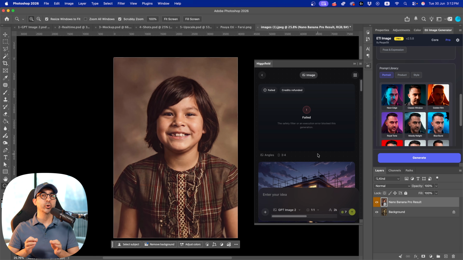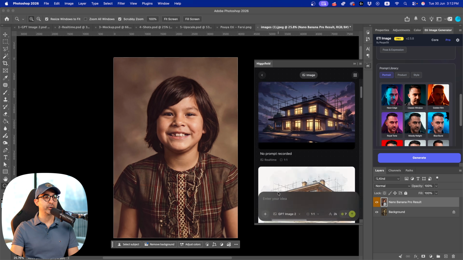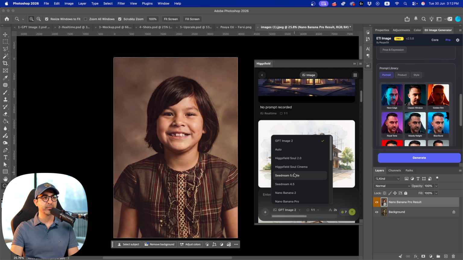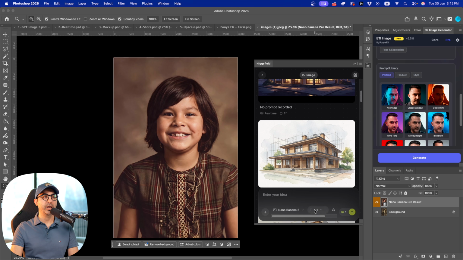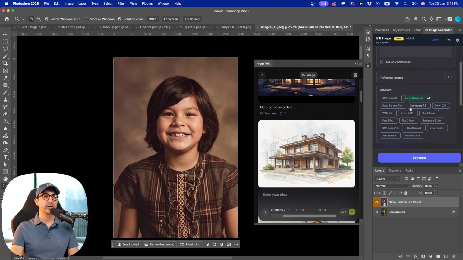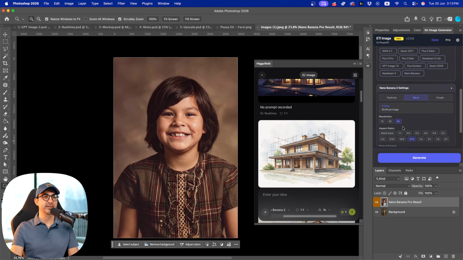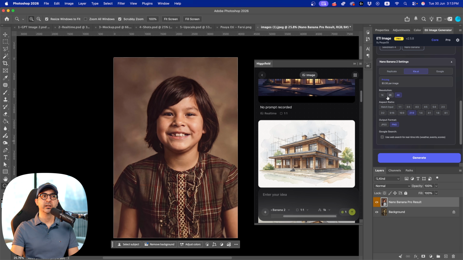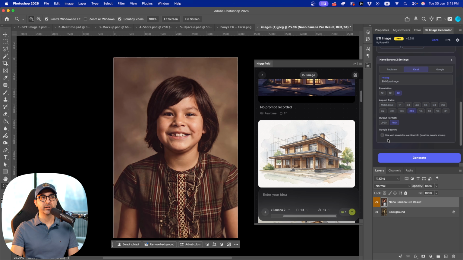The next category I want to go deep in is the setting of each AI model. So if we come here, if we want to just generate a new image, if we just select an AI model, for example, here let's come to Nano Banana 2. Here we have the aspect ratio, then we have the quality. If we come here to Nano Banana 2, scroll down to the settings. Here as well, we have the resolution, aspect ratio, output format, and also here we have the web search option, which here on Higgsfield we didn't have.